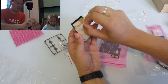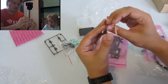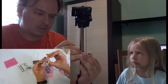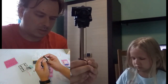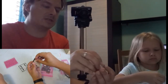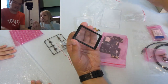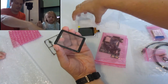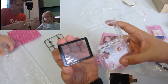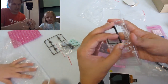Now we take this off, and the bit on the inside. I can't get it all off. There are multiple layers. Okay, so this bit, peel off. That's the back. So that's going to go on the front here, and then the screen's going to go inside. Which way around is this? Yeah, it's both the same size. Okay, so we put this in. And this is to protect the screen.